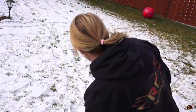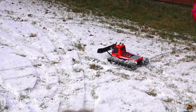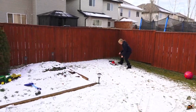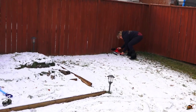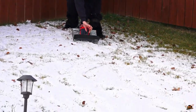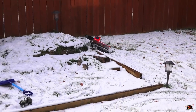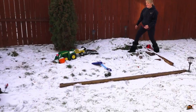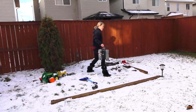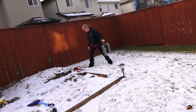Whoa, Mom, run with it. Because when he goes to use the steering wheel, it's going to turn, right? This is why I haven't got Mo Man his own RC yet. Because yes, he gets the concept, but he doesn't know how to safely drive it yet. Uh-oh, run away! The power! Well, thanks for clearing the snow out of the track there, Mo Man. Mom's doing her best to hold on.